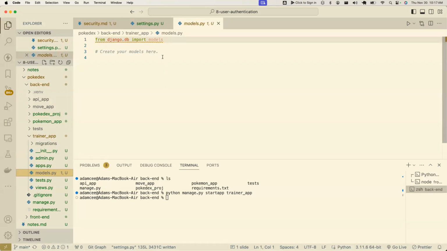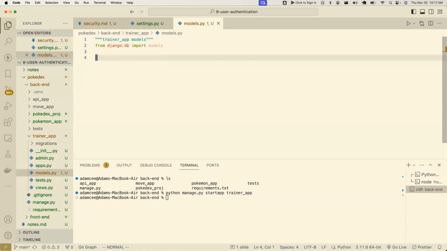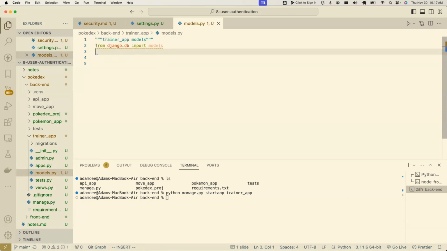So I'm in our models file for the Pokemon trainer app. And we have the models class imported, which is great. What we're going to import and what we're going to use specifically for all this authentication stuff is the AbstractUser model.